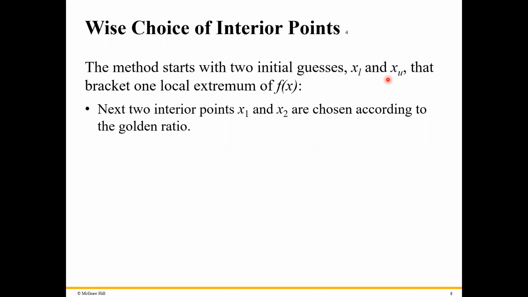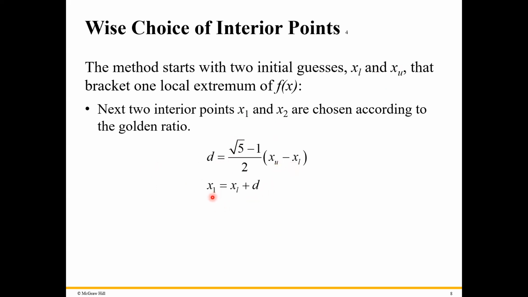Okay, but additionally we have to take 2 more points between xl and xu. But these 2 points x1 and x2 have to be taken in such a way that we will use the golden ratio. Okay, so first of all, the golden ratio is square root of 5 minus 1 divided by 2. Then this ratio, which we know has the value 0.618, will be multiplied by the interval difference between xu and xl.